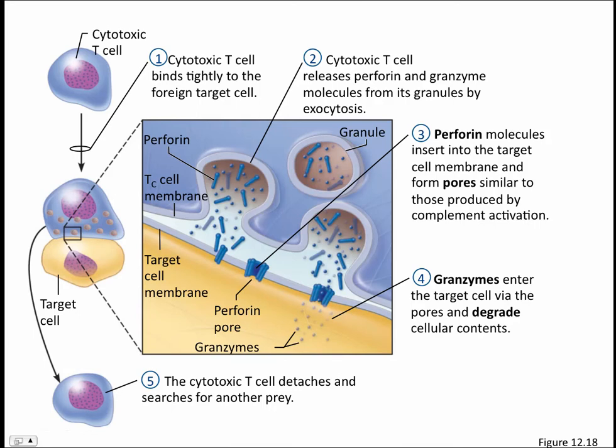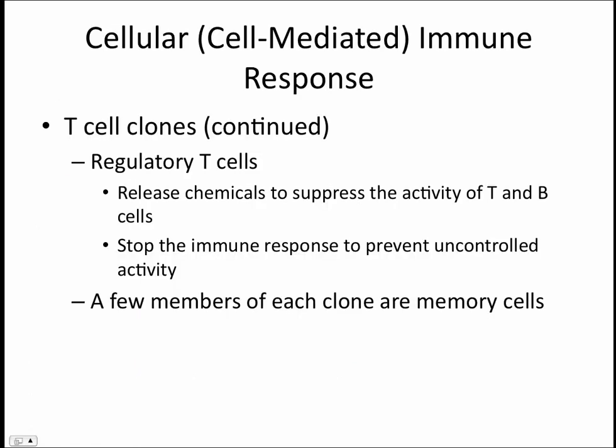Let's take a look now at those cytotoxic T cells and why they are necessary for killing and destroying. And that's because they release these molecules called perforins. And perforins, once they come into contact with that targeted cell, are going to automatically create pores, and think of the term perforins, so it's creating pores. And when it creates these pores, we're going to release what are called granzymes. Granzymes are going to enter into that target cell and start digesting and degrading that cell from inside. And so when it starts degrading the cell's internal contents, we can also eventually cause lysis. So with these pores, water is going to rush in and eventually cause that cell to lyse.